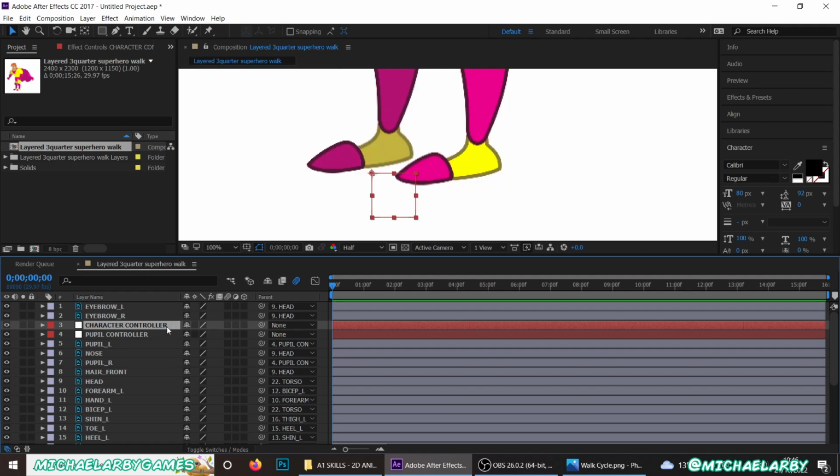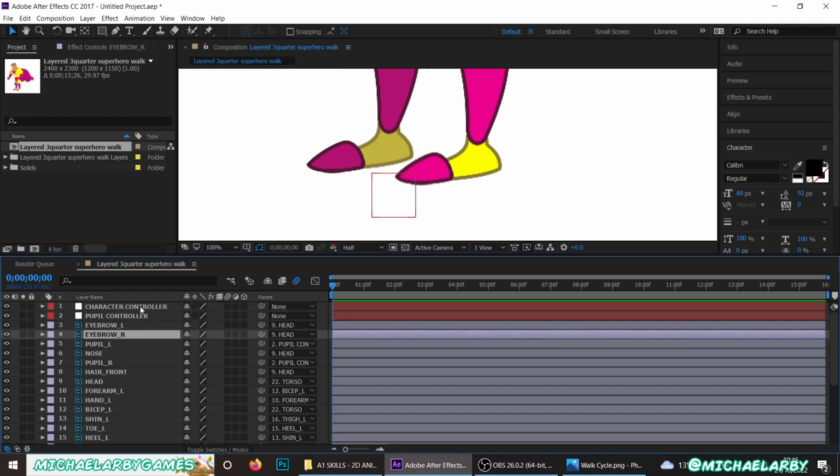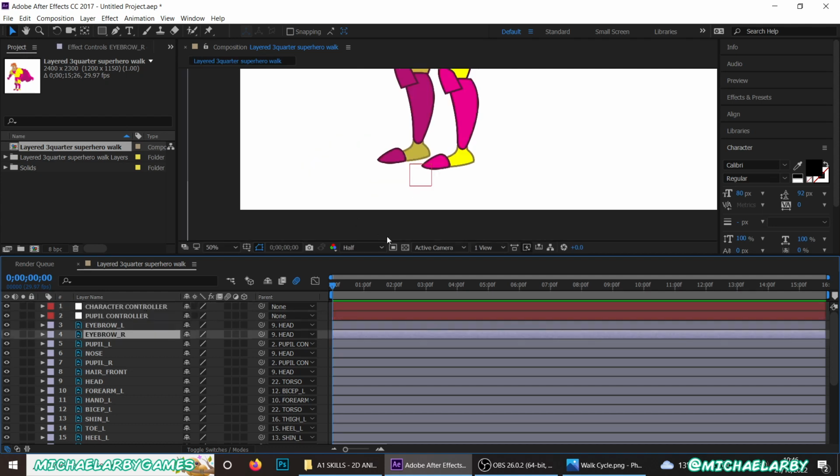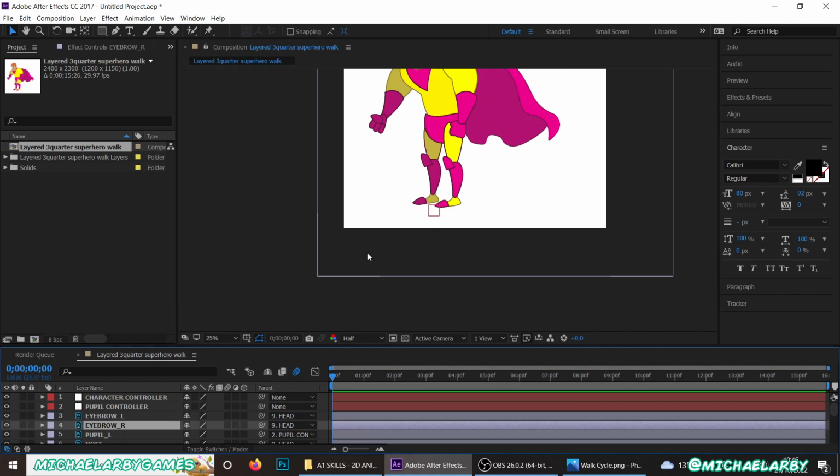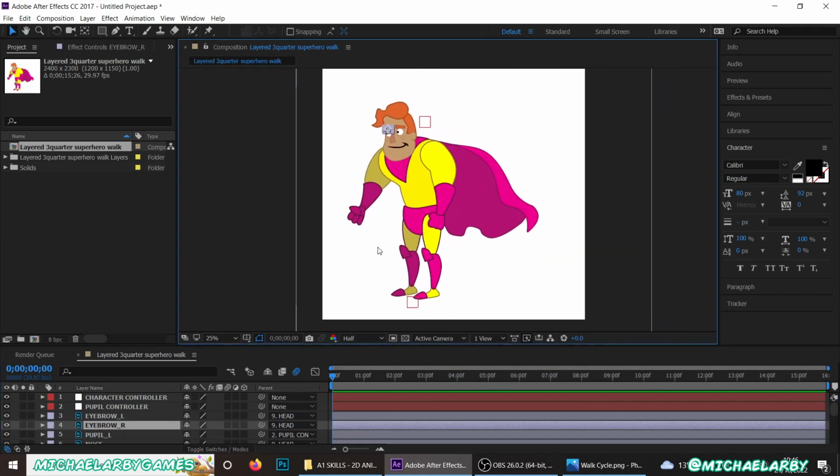Turn caps lock off. Instead of the hips being a parent, we can have one of these little controller objects as a parent, and it can provide some advantages in terms of moving the character and making them jump up and down. What we can also do is grab these layers, pull them up to the top of our stack, and keep all our controller objects together. These are some good practice when you're getting a character to animate. So this guy is ready to go. We're ready to animate him.